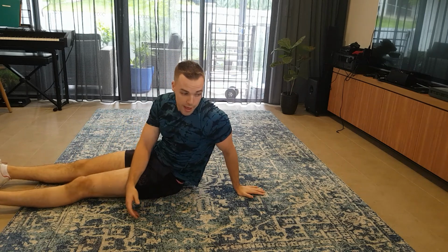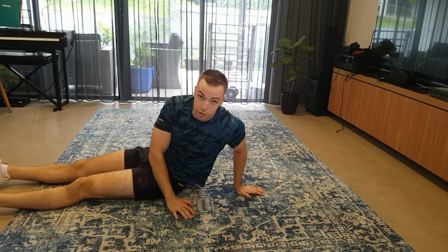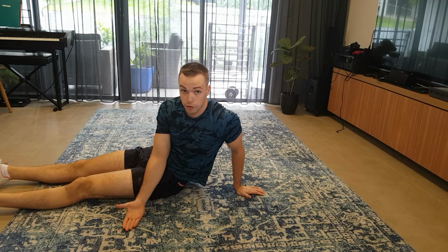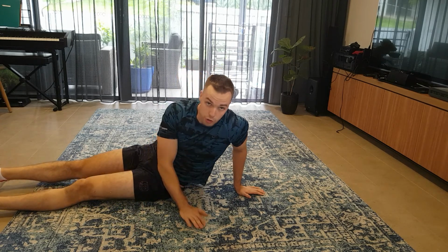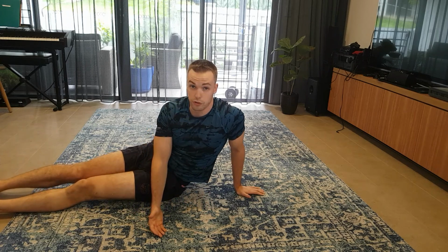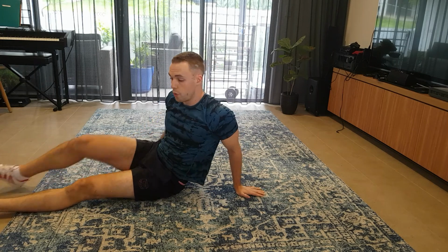Moving from there, we are going to be performing those back to back as well. So you'll do one set of the crunches, then immediately go straight into one set of the reverse crunches, then straight back into crunches, reverse crunches, crunches, reverse crunches, until you finish all of your sets of both of those. So from there, we're going to move into Russian twists.